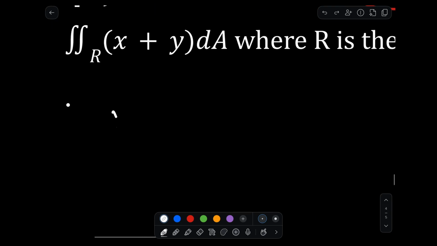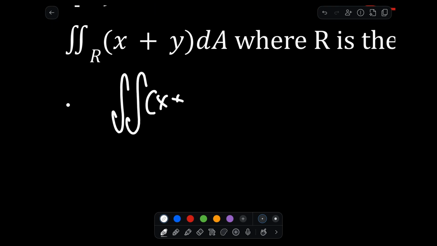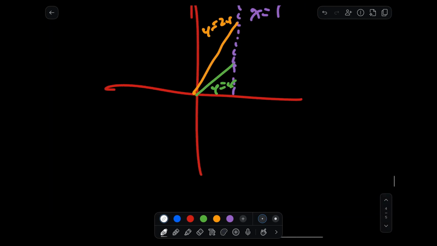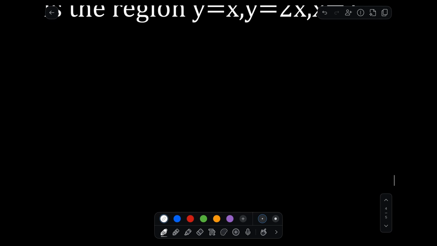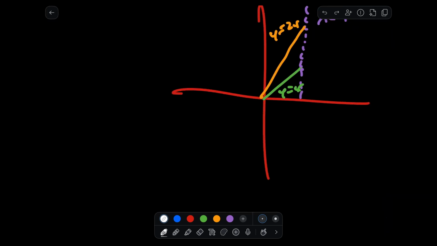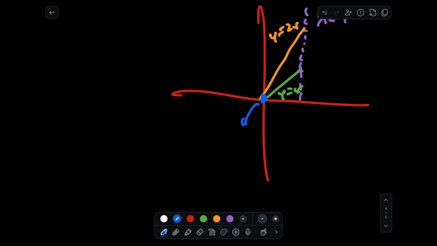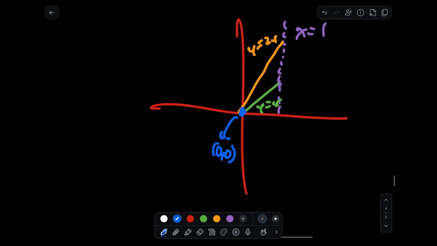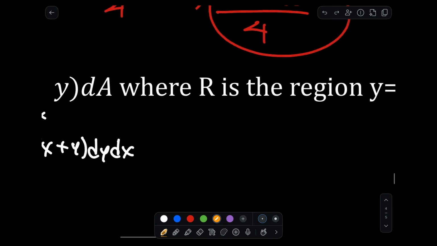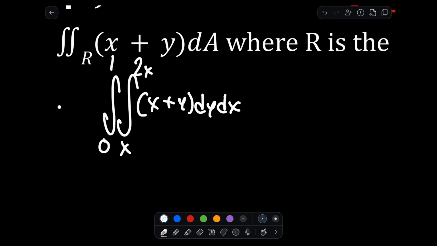So we're going to rewrite this double integral now like this, dy dx. So it's going to be from x to 2x. And what's our bounds for our x? It's going to be from 0 to 1, right? Because it's always going to be above this right here. And where they actually intersect, which I should have done earlier, is 0, 0, right? If it was going further down, you would see that they would intersect at the origin, and then they would just be going down. The 2x would be going down at a more rapid rate than the y equals x graph, right? So then that would be from 0 to 1.